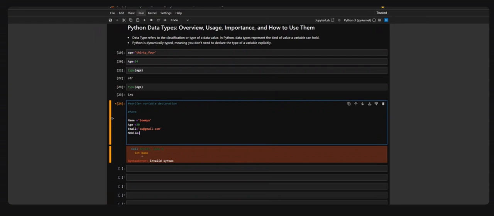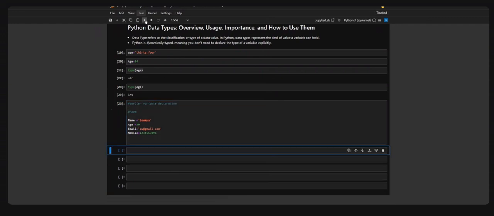These are golden rules. Mobile number, do you need a quote? No, this is numeric. So you can say 1, 2, 3, 4, 5, 6, 7, 8, 9, 10. Now I'll run this. Now see, there is no error. Now this statement says it declares the type of variable dynamically. When it runs in memory, if you have put anything in quotes, it will take it as a string.